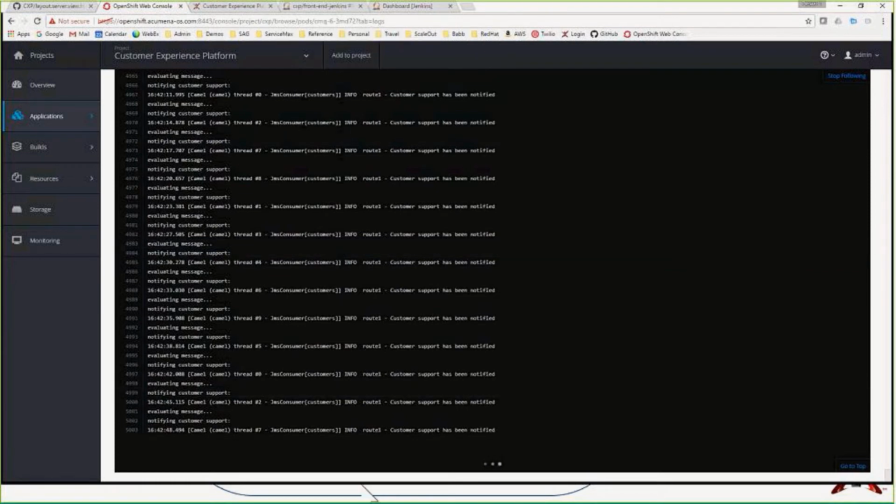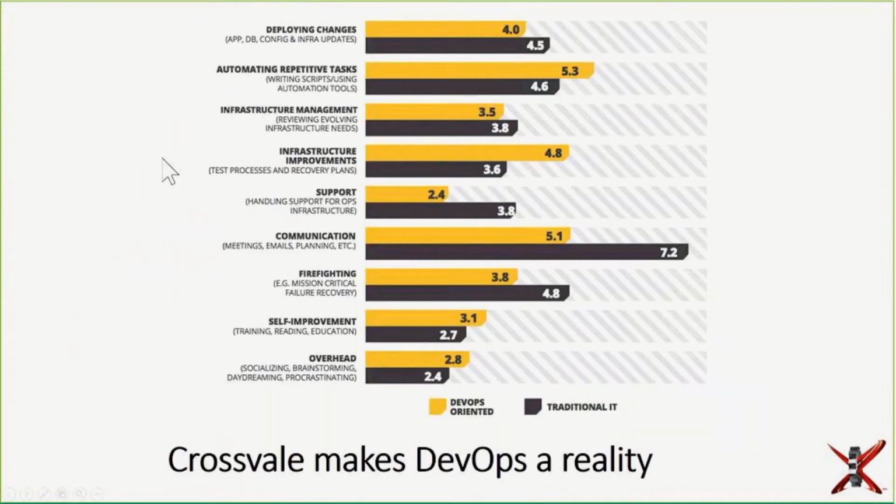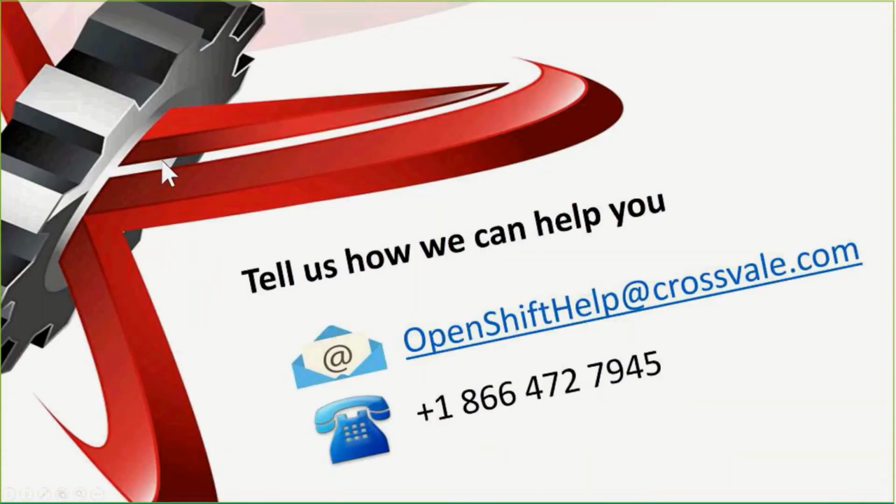And just one last time, go back to my menu. So what I'm hoping we've demonstrated is that Crossveil can make DevOps a reality. We can work with you to understand your particular current needs, because this is a very generic approach we're showing you here. But if you are interested in moving further along this DevOps journey, then please feel free to give us a shout, and we'll be very glad to work with you to help you understand how to move forward.